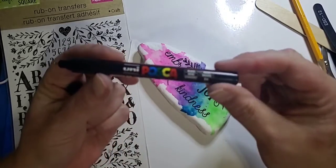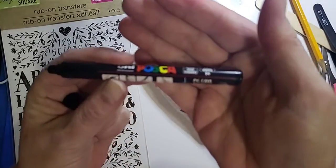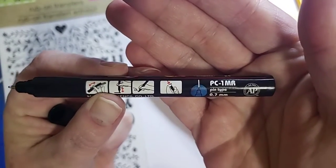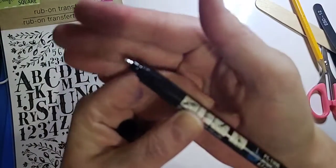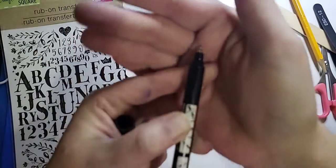Laura, this is a Posca 1MR black PC 1MR pin type 0.7, and it's a nib, kind of like a felt tip nib, but a little bitty one.